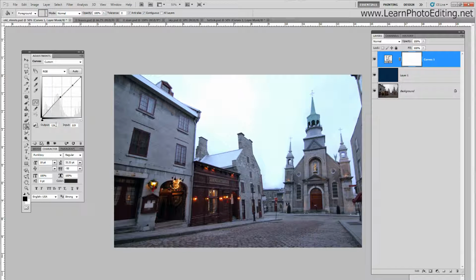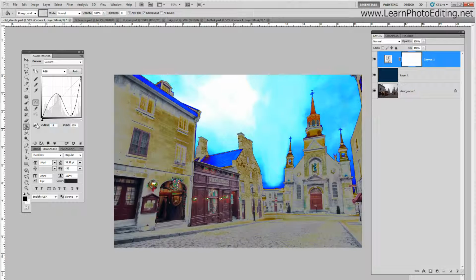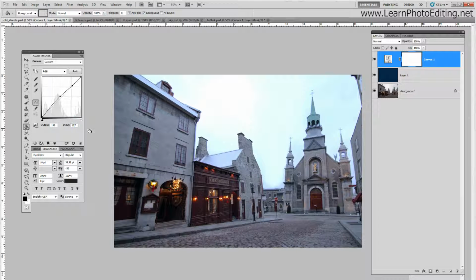First point, I'm going to put 131, 117, second one 199, 197, and as you see, the shadows are a little bit brighter.